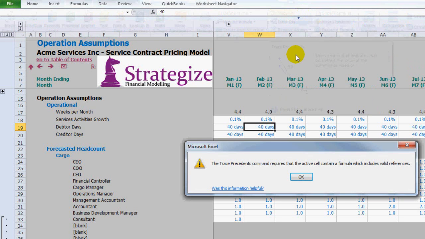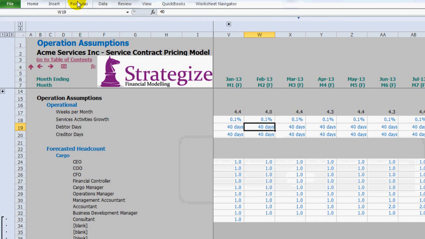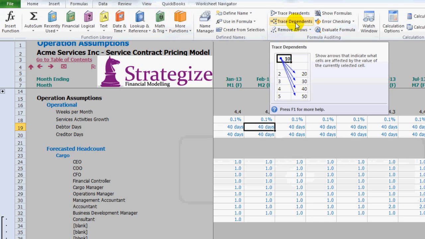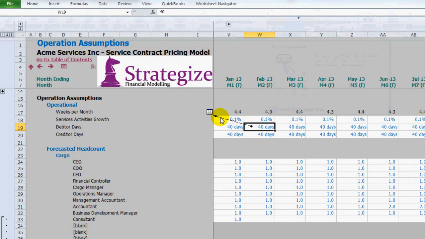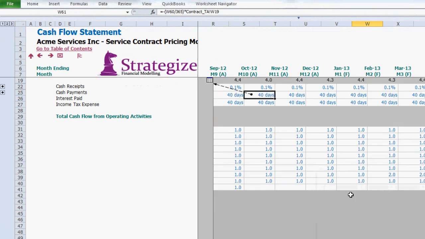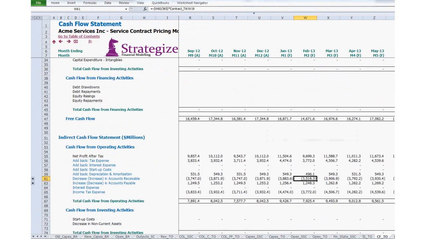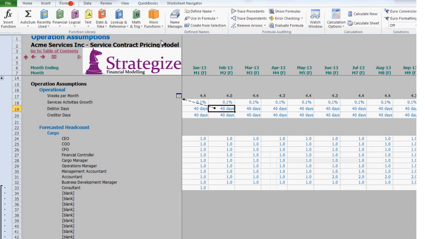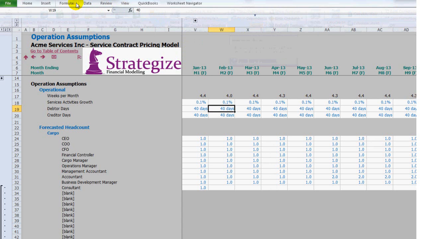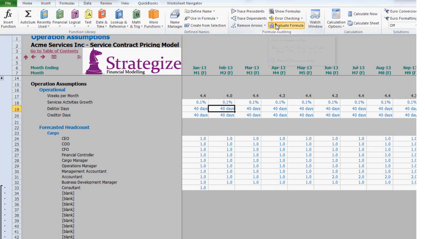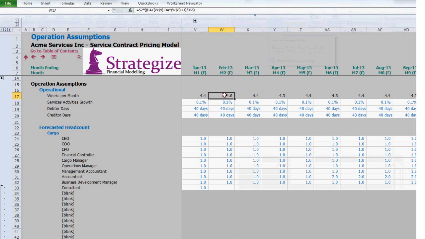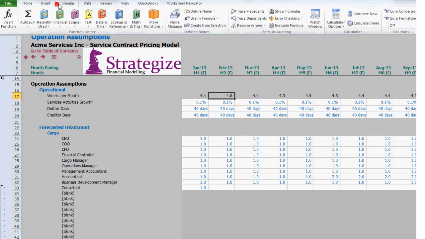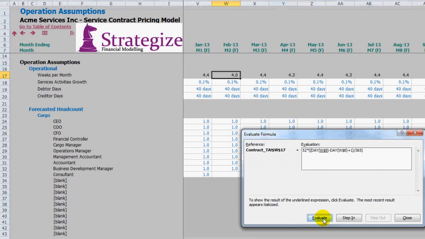So trace dependents will obviously show you where these certain numbers are being sourced and used in certain formulas, as well as the ability to remove arrows, as well as evaluate formula, which in this case is not necessary, but enables us to understand the entire formula and how the end value has been arrived at.